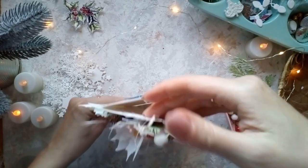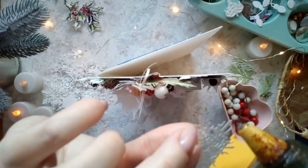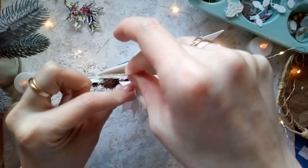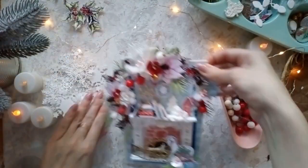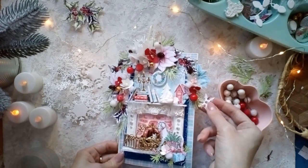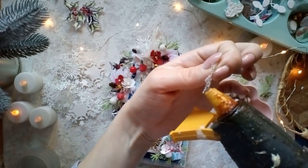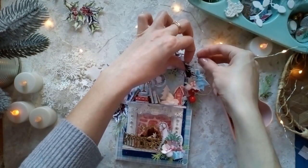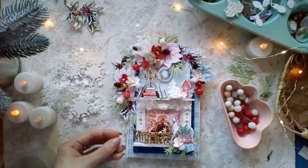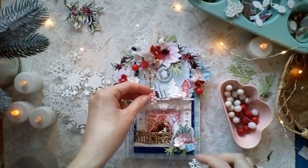And of course, what is a holiday card without snowflakes? I took beautiful delicate die cuts of different sizes and tried to place them under the focal points of the card. I think it's the best placement for them.